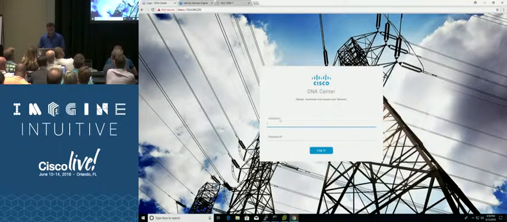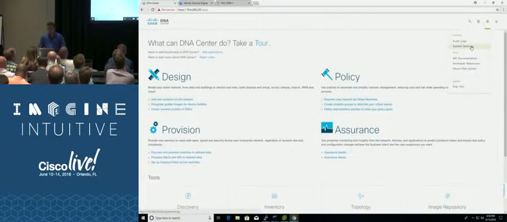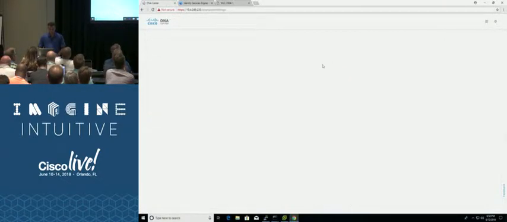All right, so let me go ahead and log in to my DNAC. So when you log into DNAC, this is the home screen that you would see. Before I even start doing anything, I would like to do two things. One is to make sure that I upgrade my DNAC to the latest packages that are available in the cloud. And the second thing I would do is make sure that all my integrations are up and working. To take a quick look at the integrations, all I have to do is go to settings, system settings.